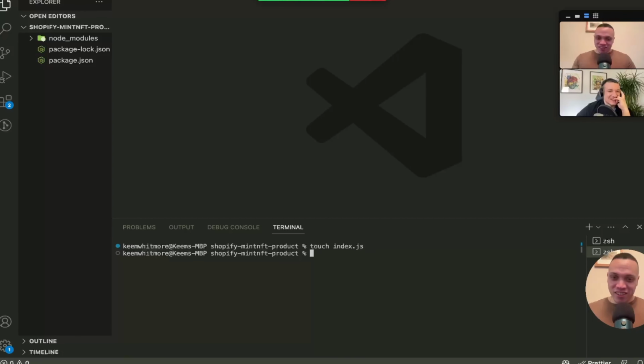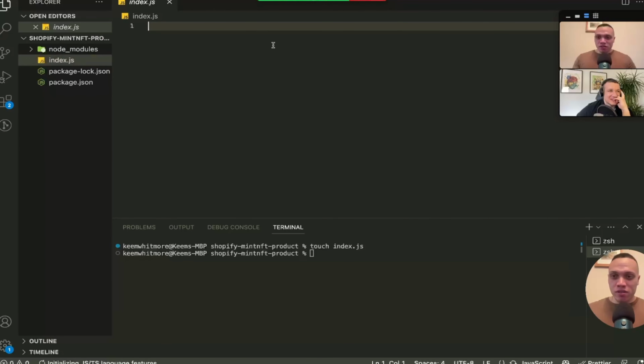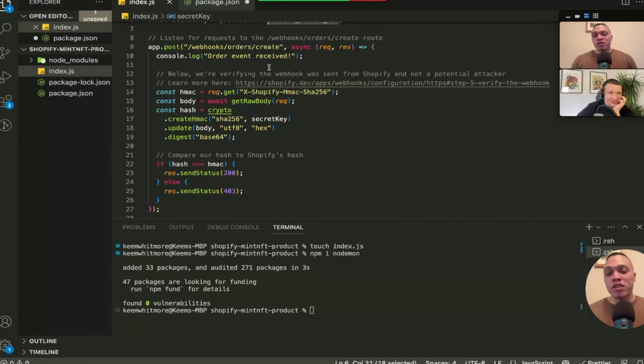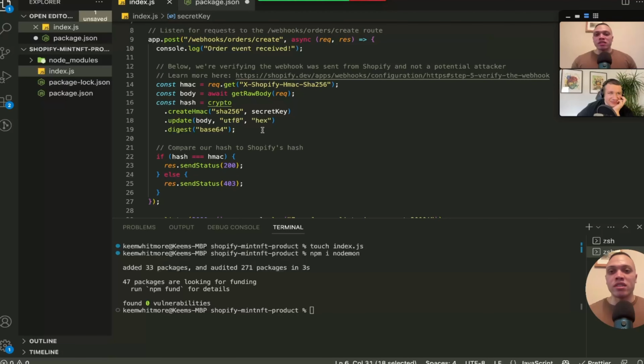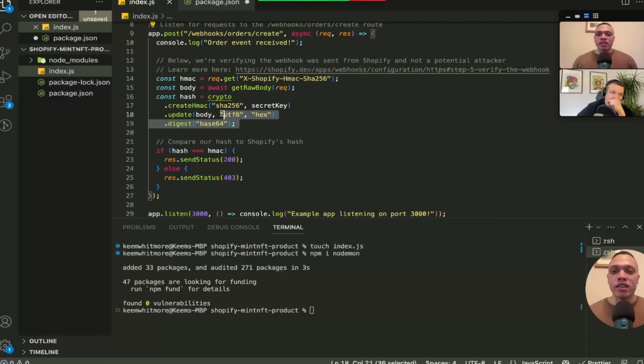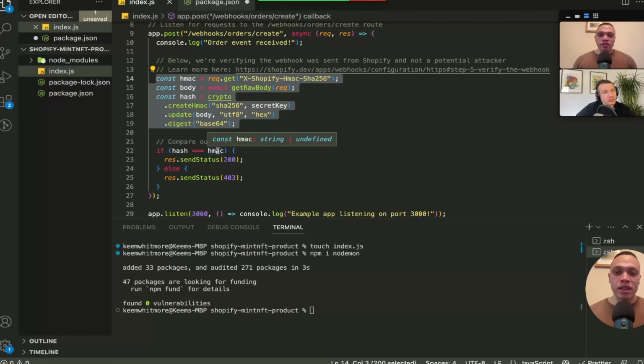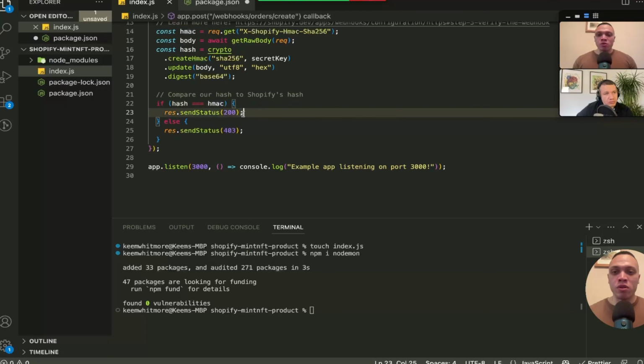Index.js. Right, so now we're gonna make an index.js file, and I'm gonna paste in this code here. What this is here is an endpoint for receiving a request when an order is accomplished. So when somebody purchases a product on Shopify, it will call this endpoint here, which is actually a webhook. So it's going to subscribe to it. And then it's going to do a check to see, did this request come from Shopify? If it did, and these hashes match, it's going to execute the code in here. If not, it will error out.